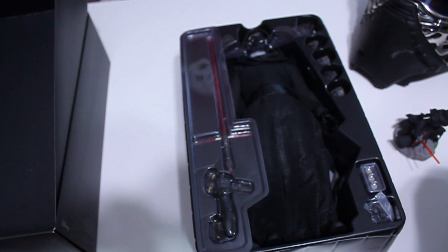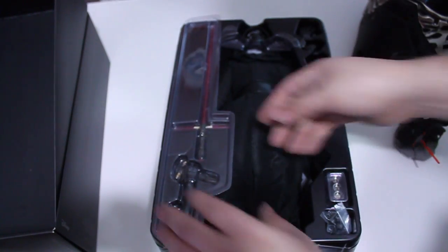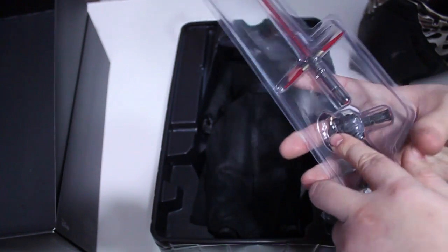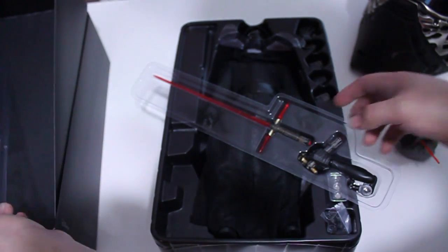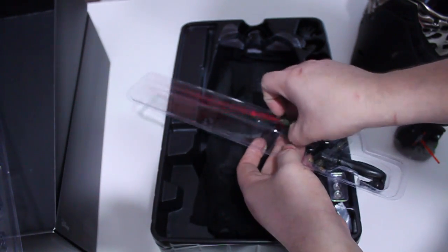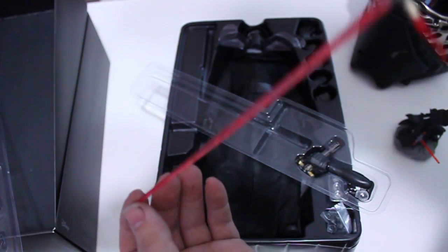So here he is. We'll go ahead and get this out of here. Lift that up. Here's some crashing in the background. So here he is, Kylo Ren. We'll go over his accessories first, as per always. So you pop that open, and first off we get the awesome saber here. As you can see, it is see-through.